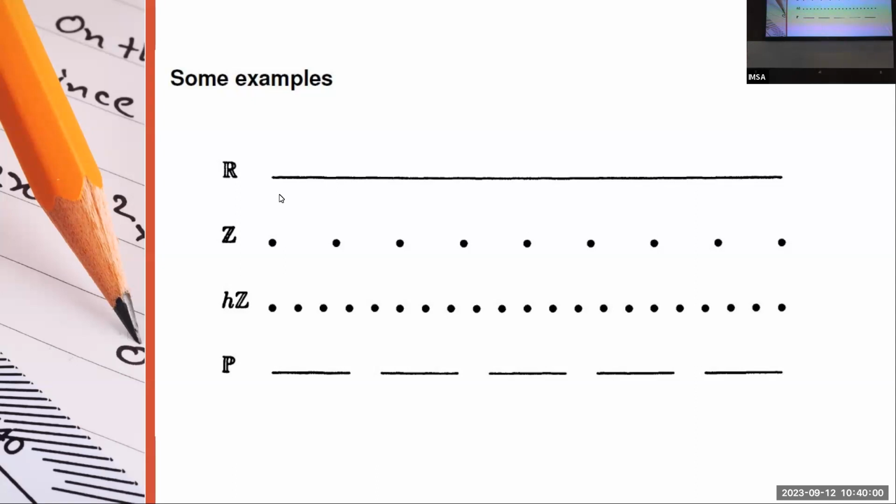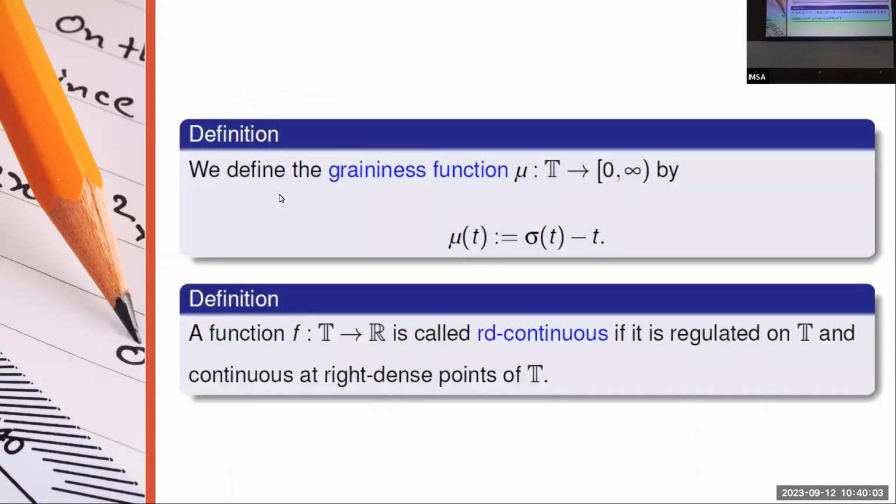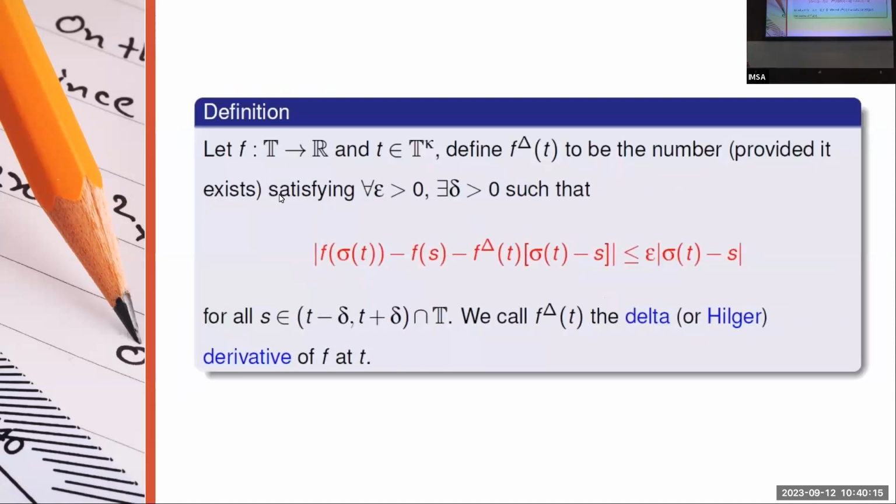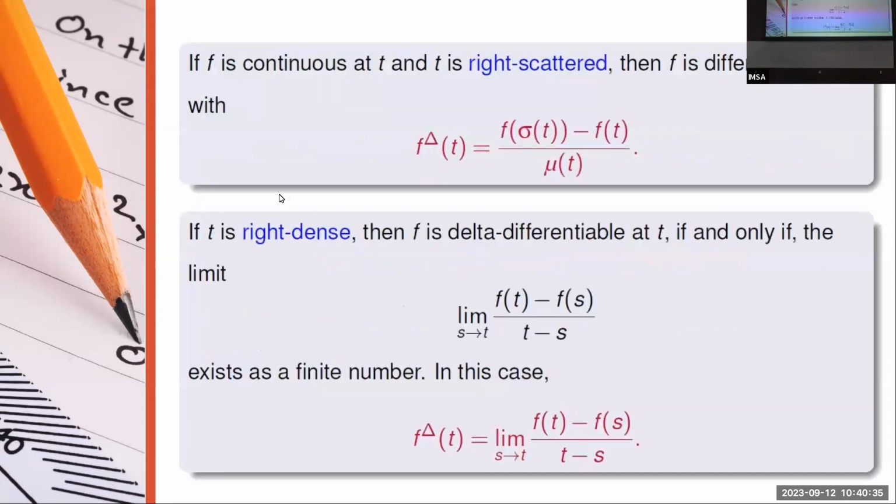There are several things that you can do in that method. We also need to deal here with the graininess function in order to define the derivative. And we also have a special type of analogue for continuous functions. Here is the definition of the derivative, which is very similar to what we usually have for the derivative, but with this definition we can encompass in one definition both the discrete and continuous definitions of the derivative. So here is the case when you have a right-scattered point, that's the case of discrete. This is the formula for your delta derivative, and then here is the one when you have a right-dense point, the continuous case. So from the definition, we can have these two equalities.